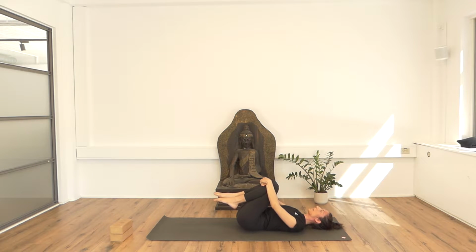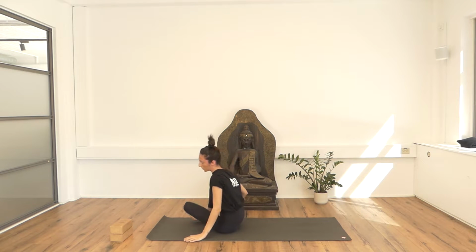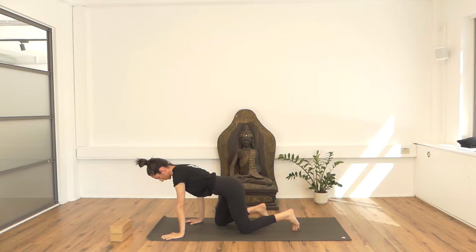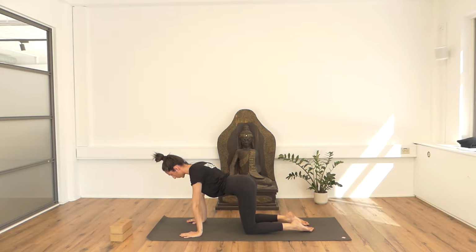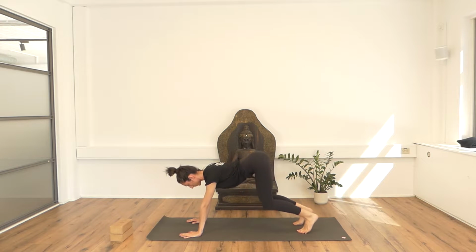And then find your way to all fours. So maybe passing by the side, rocking back and forth. Come into all fours. We're going to do some dynamic rounds from all fours to downward facing dog. So inhale, lengthen through the spine, roll the shoulders back. Exhale, tuck the toes under.